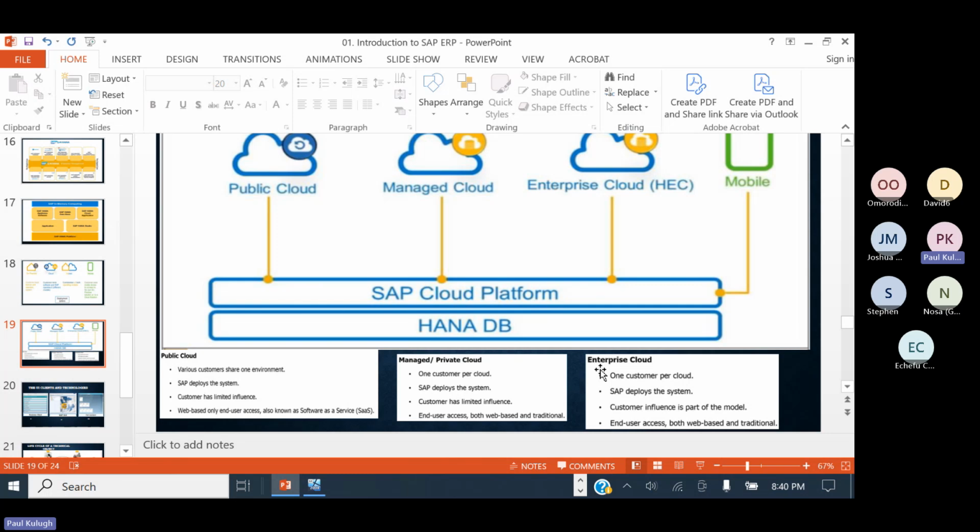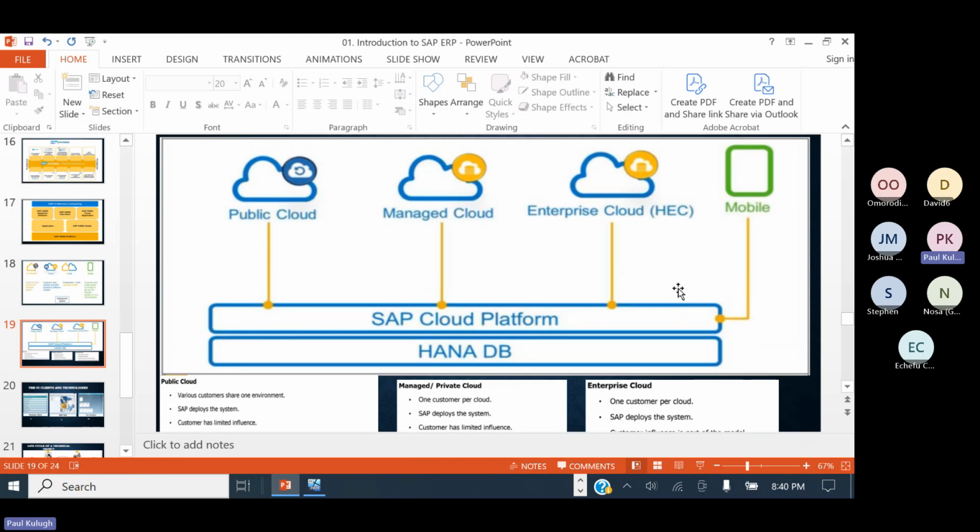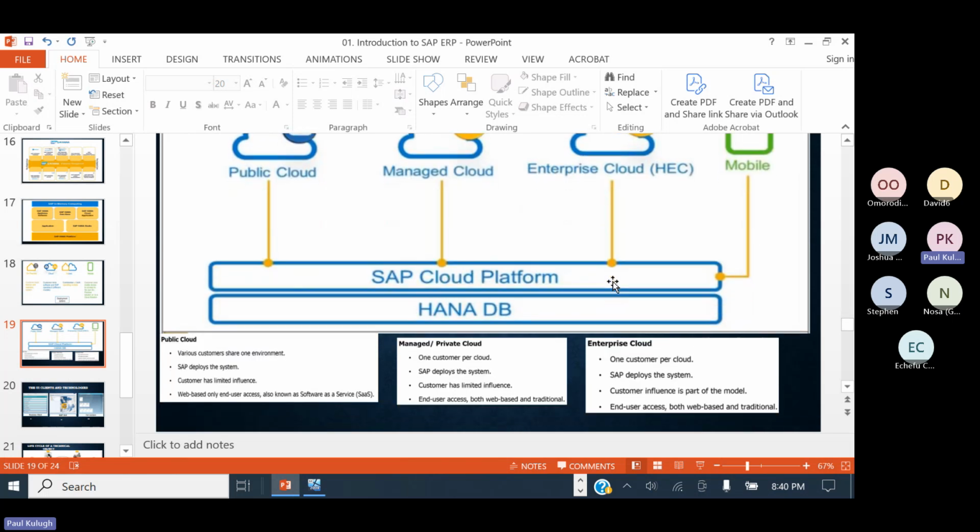Here, it is one customer per cloud. SAP deploys the system. Customer influence is part of the model. End user access, both web-based and traditional. Just for your information, this is what the SAP Cloud platform is all about. And then we'll have the mobile as well, where it's running on mobile devices.